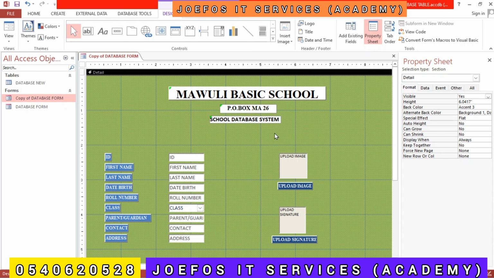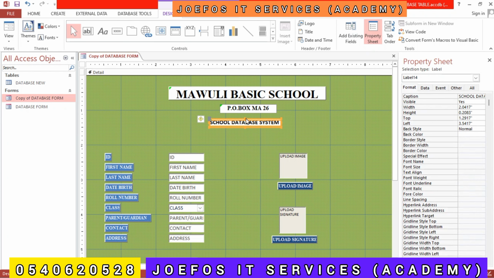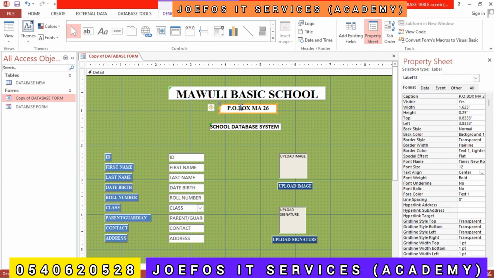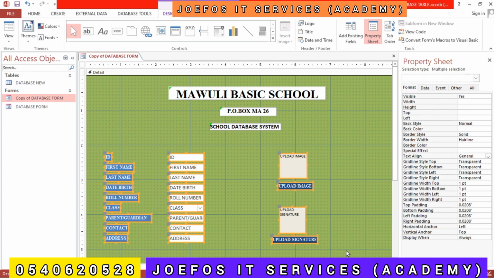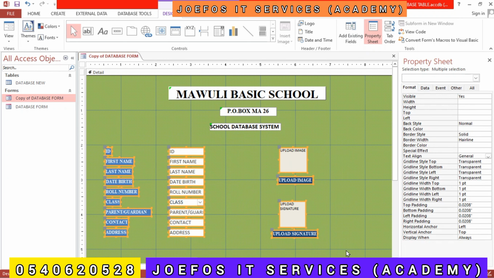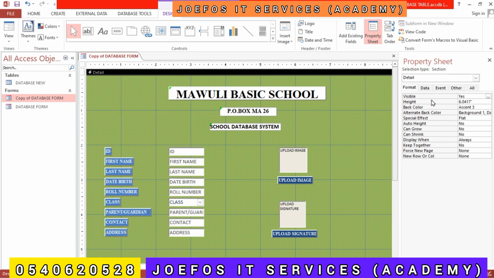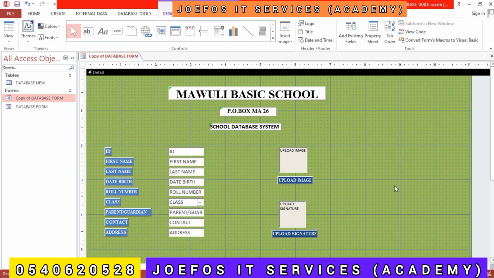So now the next thing that we are going to do is to add our buttons. We have to add our buttons to the database system, the buttons that can help us to be able to search for information, search, print, and do other things in the system. So let's quickly clear this one off and insert our buttons here without any stress and without any problem. Now let's come to the top here. Let's come to this side here. We are going to insert about 5 to 6 buttons here.